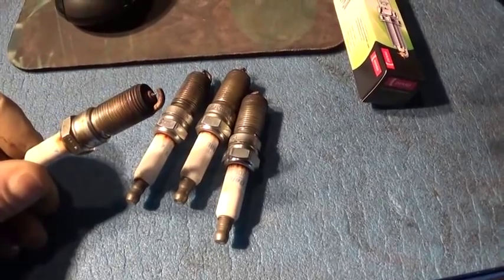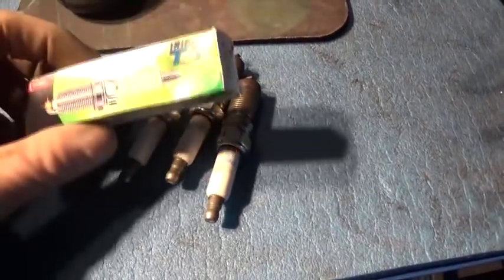Okay, new plugs are in. These look like original plugs, 130,000 miles on it. This is what we replaced it with. This is what the owner gave to me. He ordered this online, Denso, made in Japan. And okay, let's see the waveform. Yeah, made in Japan.